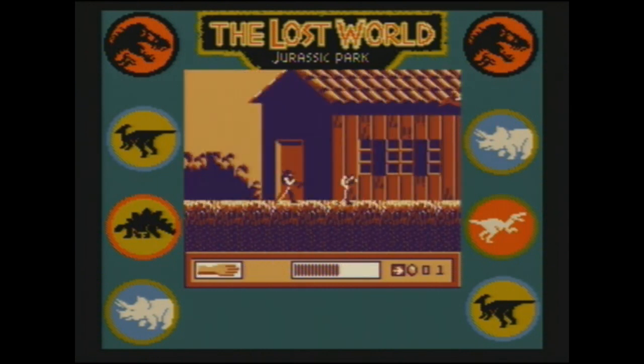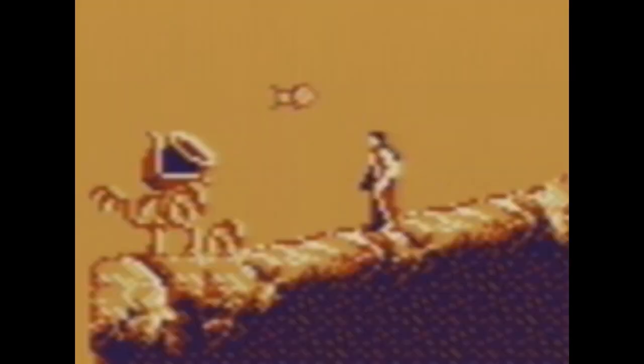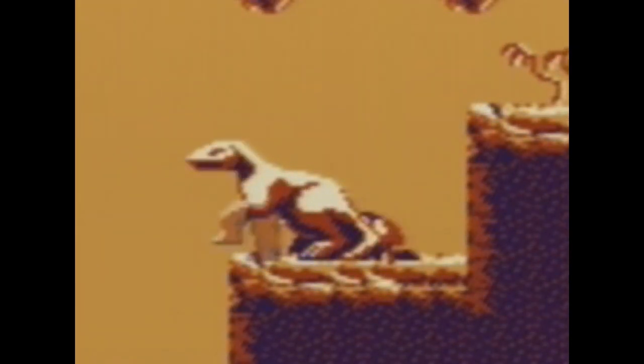The enemies you'll come across vary from both humans, who will shoot at you, to bats, plants, and dinosaurs who will knock into you in order to do damage.